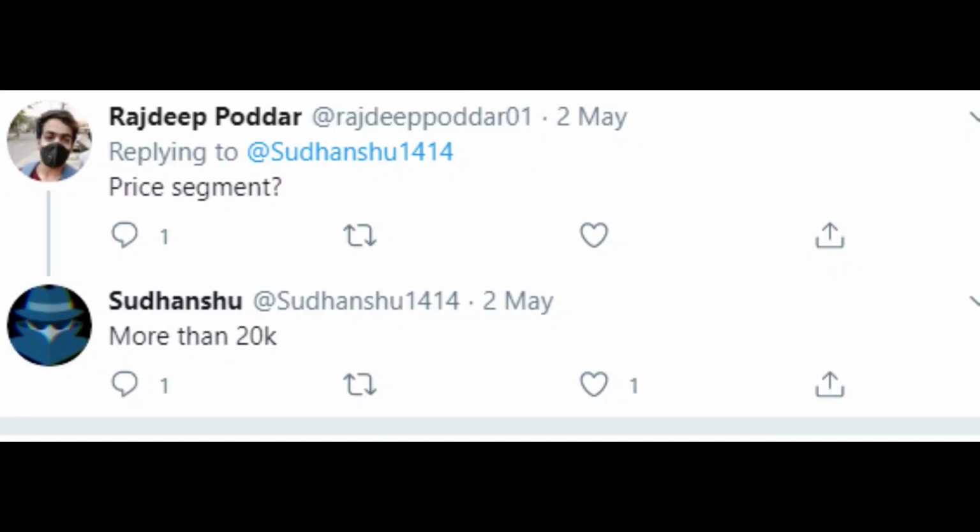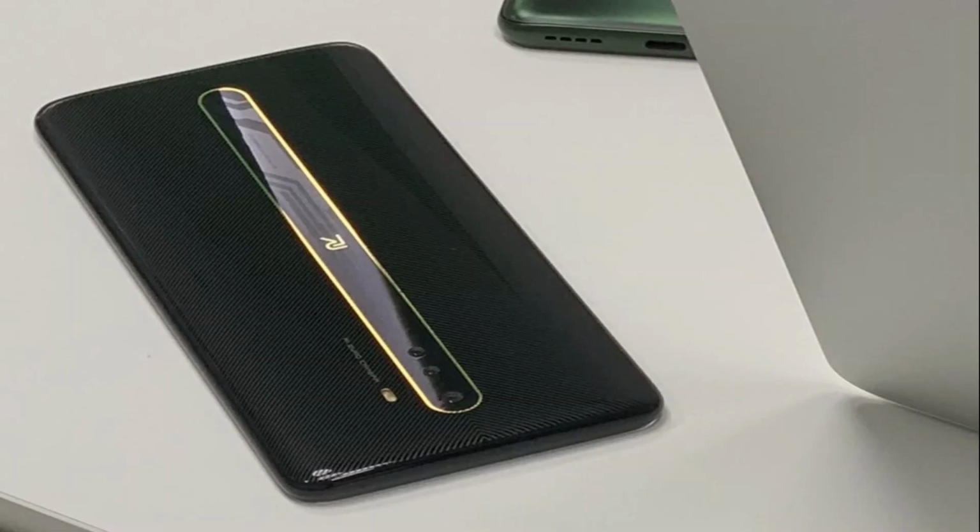So now finally talking about the pricing of the smartphone. According to the recent leaks, it is expected that the smartphone will be priced above 20k, but the exact pricing has not been revealed yet. So this is all the information we have currently for this video.